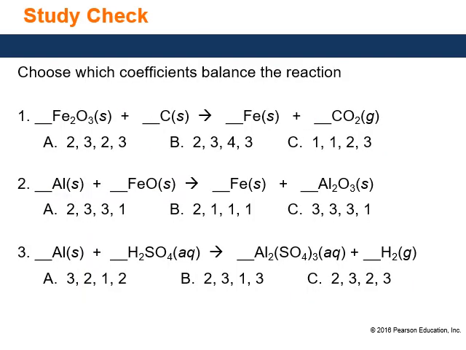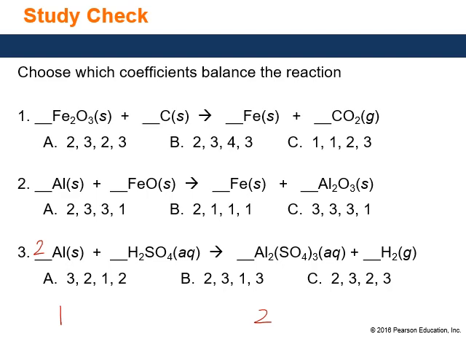Okay, there are some examples here which you guys can try on your own. Let's try one example, maybe this aluminum. Let's try the third one. Aluminum atoms that I see here is 1. Aluminum that I see here is 2. So let's put a 2 in front here to balance it. Now going to hydrogen, I see 2 here and I see 2 here, balanced. Next go to sulfate.